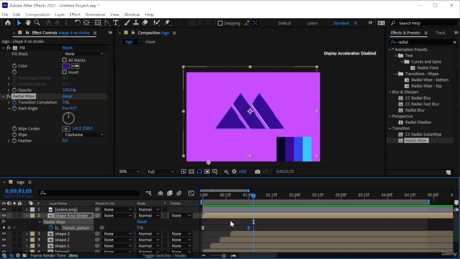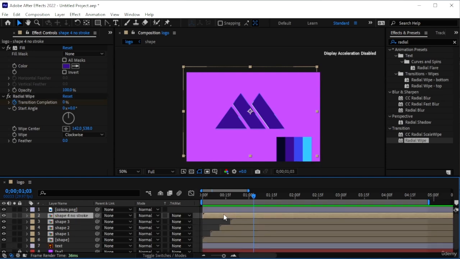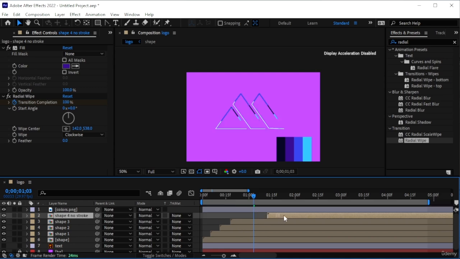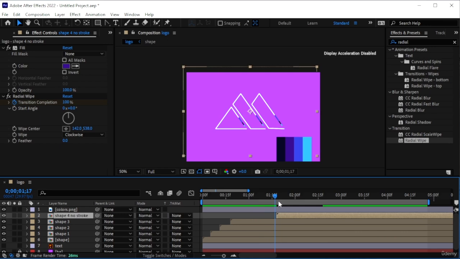Close that, and we're going to just offset this after the stroke. So hit M on that. Let's see where the stroke ends. I believe here. Yeah, it's about here. So essentially, it should start after the, yeah, there we are.